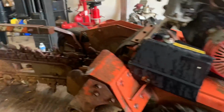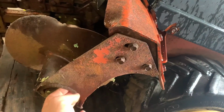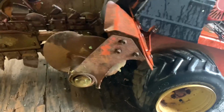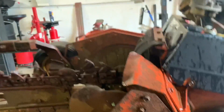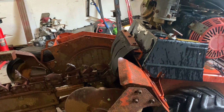Said it's not the worst. The auger's got some rust in it. This little capsulator bracket thing that keeps this auger balanced is about gone. That's no big deal. This thing should do just fine for the little bit of digging that we need it to do.